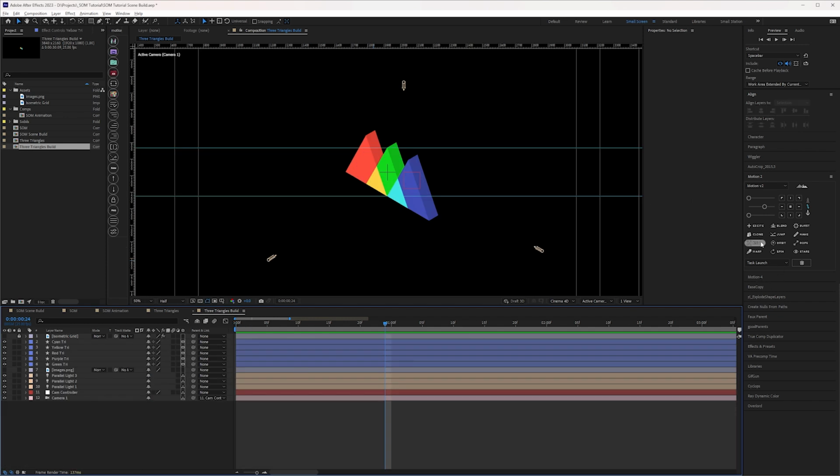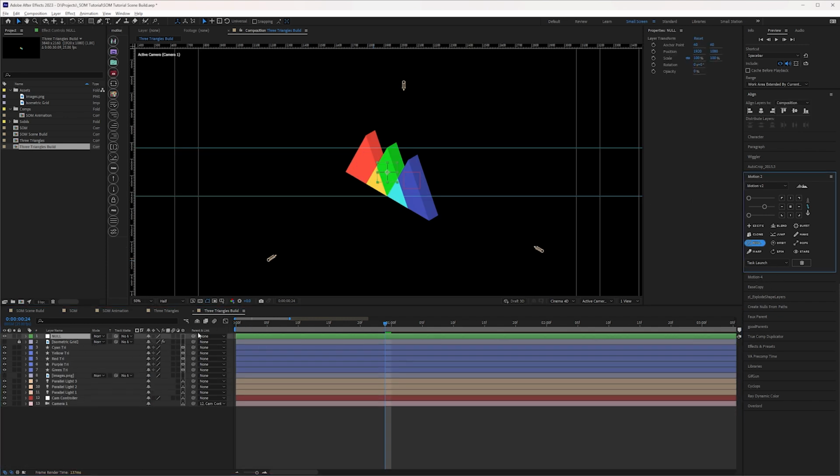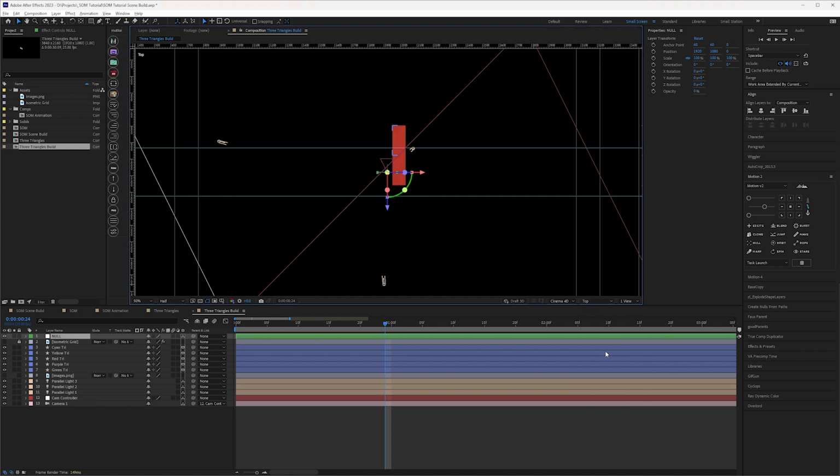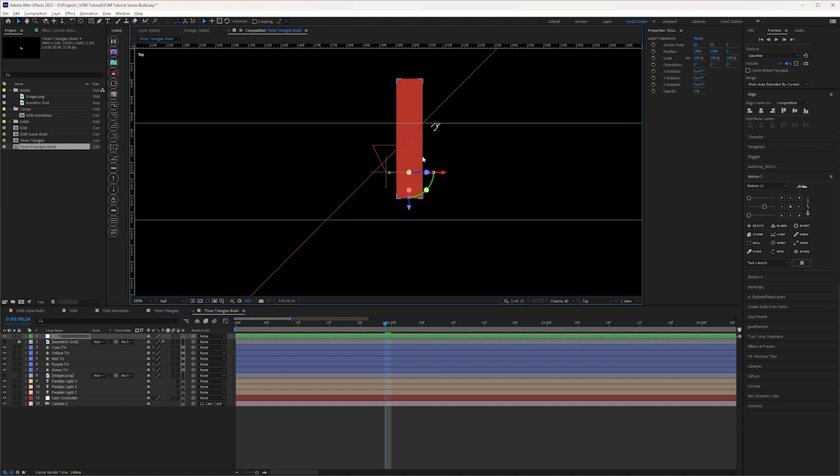What we need to do now is add a null object here, a 3D one, but let's make sure that it's aligned perfectly with our triangle here, the green one. So let's have a look from this side, the base of our triangle. Let's adjust it to be exactly here.